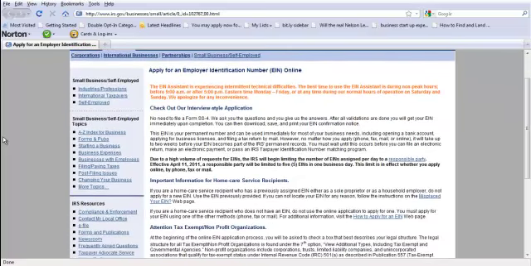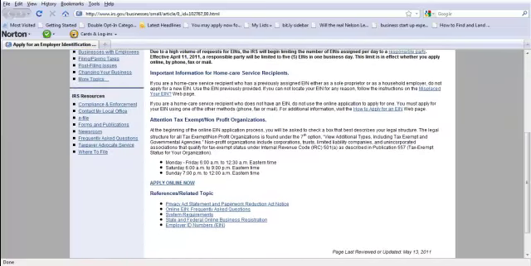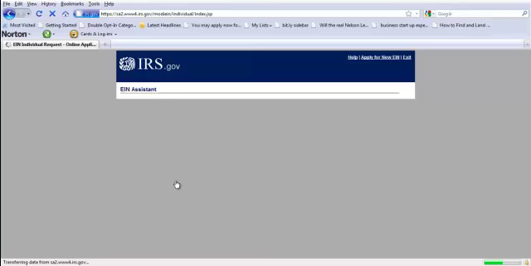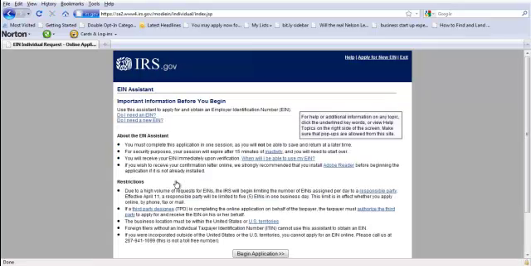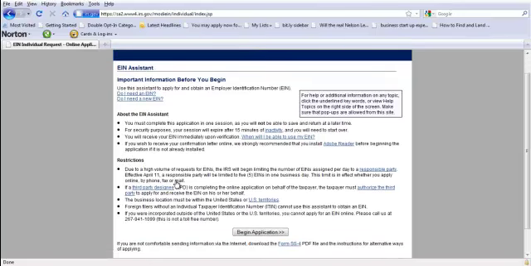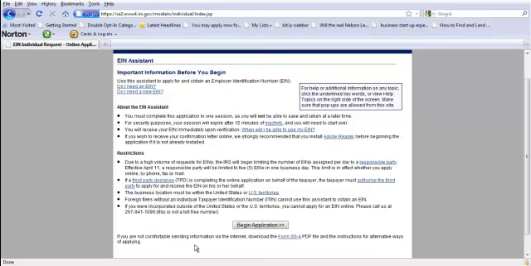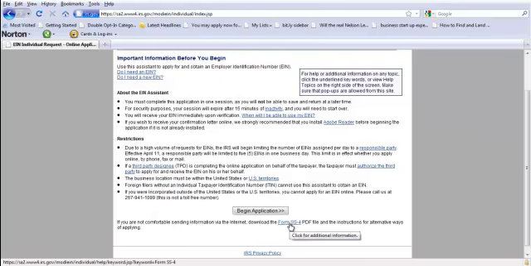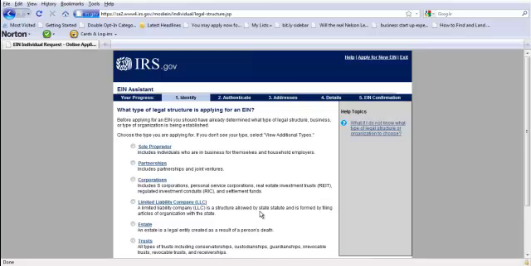What you're going to do is go to the bottom of this page that you just ended up on. You're going to go to Apply Online. At the bottom, click the button. Very, very simple. We'll be done here in seconds. It comes up and gives you the background as to what to think about, what not to think about, and some restrictions for certain people. If you have problems doing this online, you can also call them and do it over the phone, in addition to filing form SS-4, which is a PDF file that you can fill in. But here we go. Begin application. Very simple.